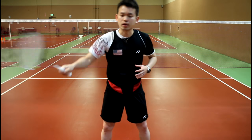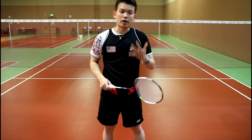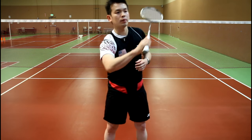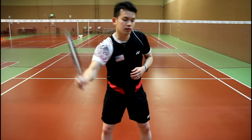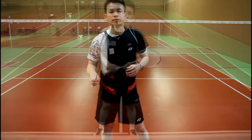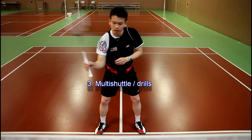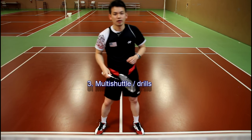Forehand, backhand. Each day, practice this: 1 minute, sets of 5. Once you feel comfortable with changing your grip, you can apply it with the shuttle or during the game as well. Are you ready?